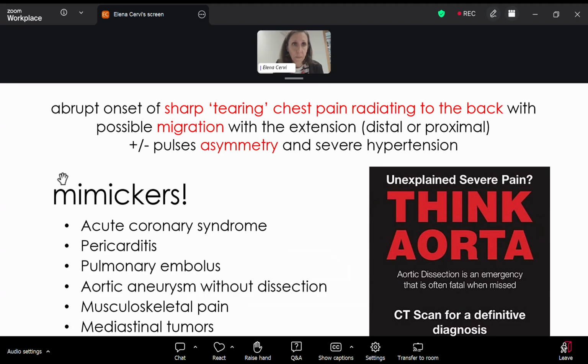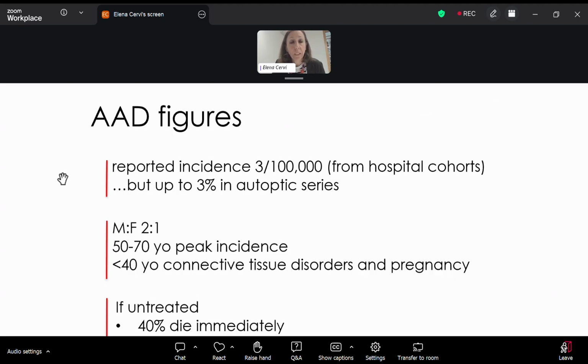think about, especially in some settings, because it's always been recognized that aortic dissection can mimic many other syndromes that are much more common, especially in adult practice. But we also know, especially in pediatrics, that dissection can present in a completely different way, with much more subtle symptoms and not the ones that you would be more familiar with. And the importance of that is that aortic dissection still nowadays, even if the numbers are improving because of the improved recognition in the community and care provided, remains a surgical emergency.